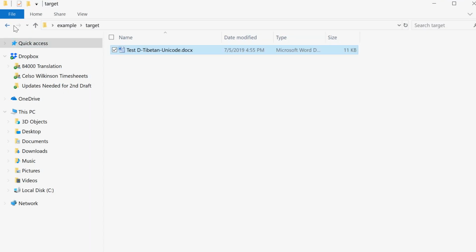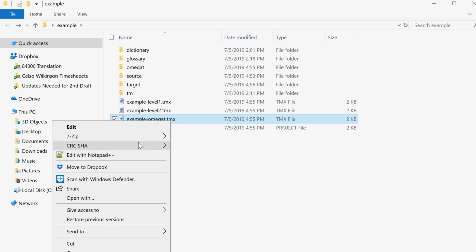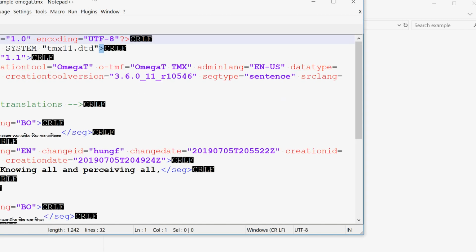And then when you export your target, it also creates your project TMs here. These level TMs are for if you want to do more complex TMX files, but for now, let's just look at the simple example.